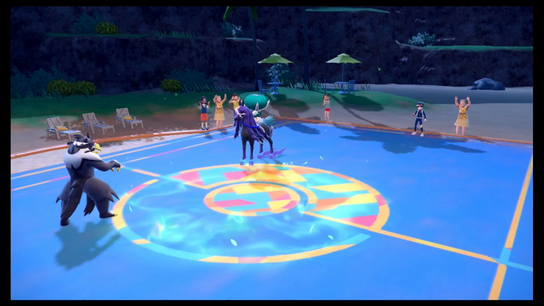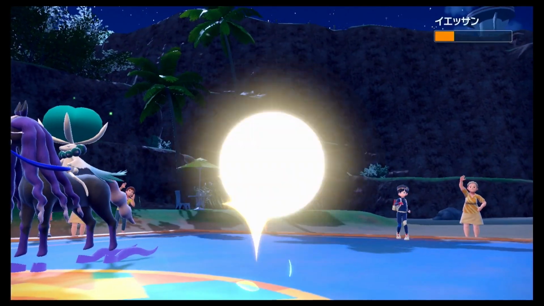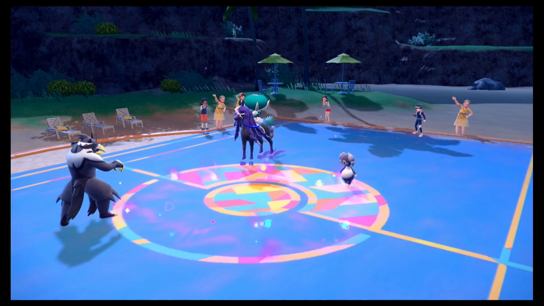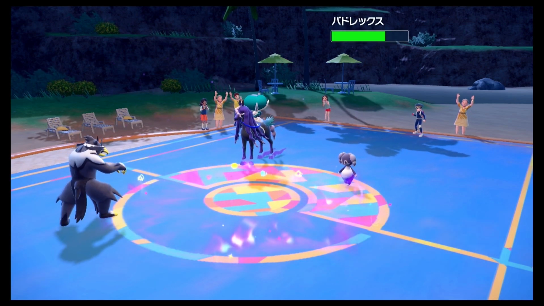But I'm like, you know what? I don't like just quitting if I'm gonna lose. I'll stick with it, see what happens. You never know. Sometimes. And yeah, the Psychic Terrain is gonna get rid of my grass. I'm just gonna go for the Surging Strike to try to do some damage, basically.